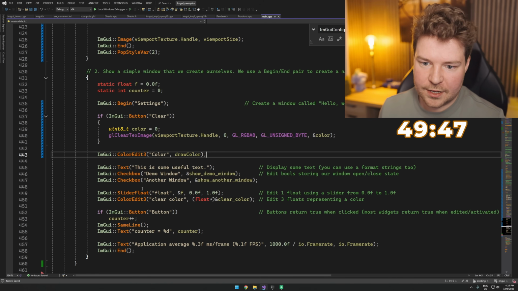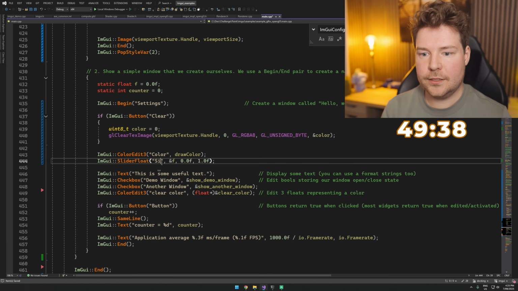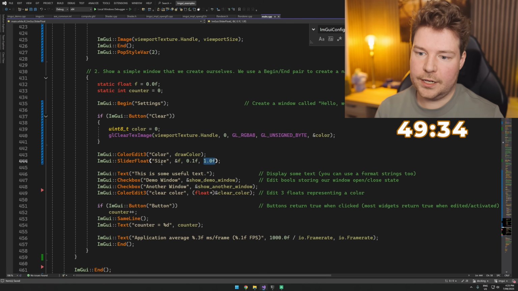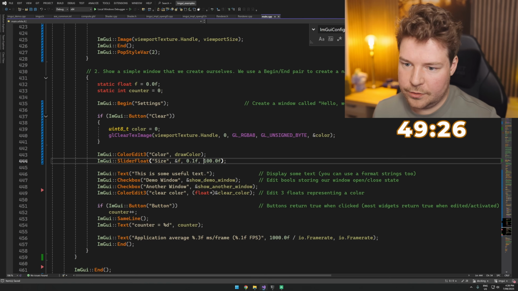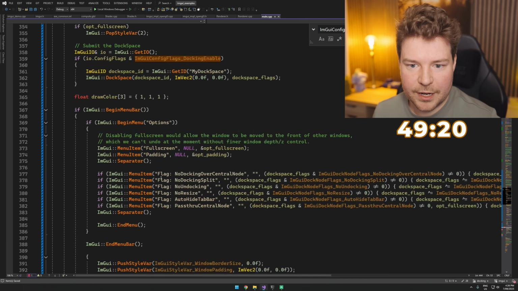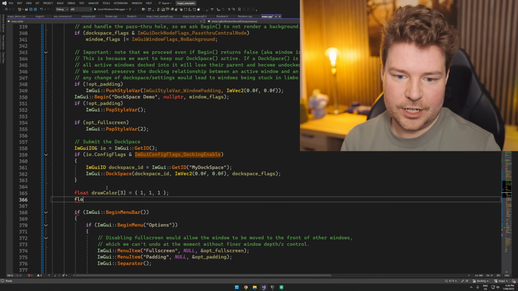And then I also want to have a size. So we have a slider float that will steal size, and then 0.1 all the way up to like, I guess we'll do 100. You can always control click on it though to change it. So we'll do that. That should be reasonable. So size and color. This is very primitive the way I'm architecting this, but it's a challenge.